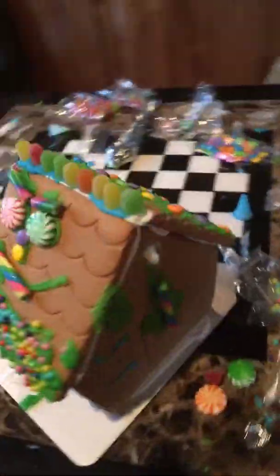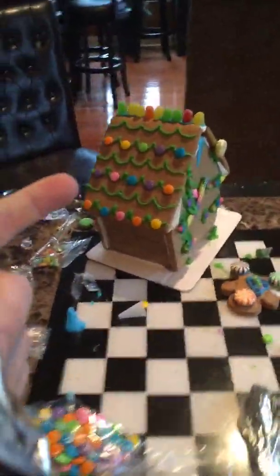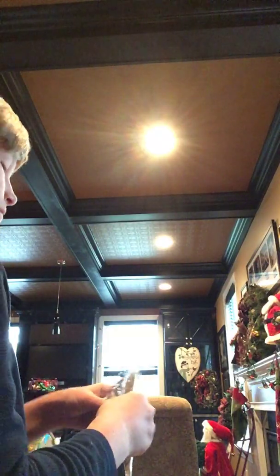Today we'll be doing a gingerbread house. I already finished, but we may add more. My brother did this side. I did this side. So we'll be adding them to it. How do I get you guys?